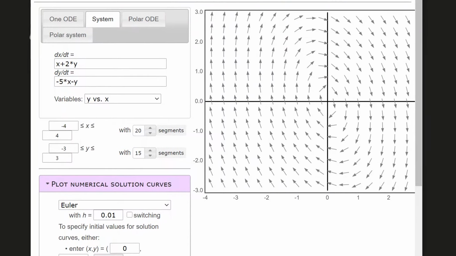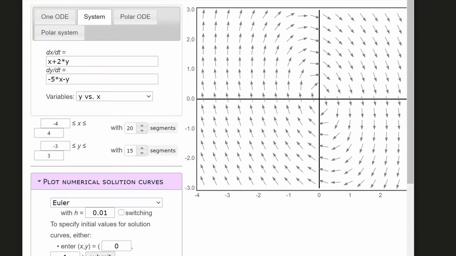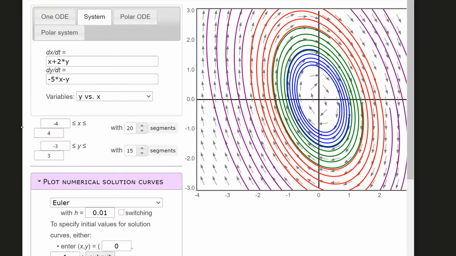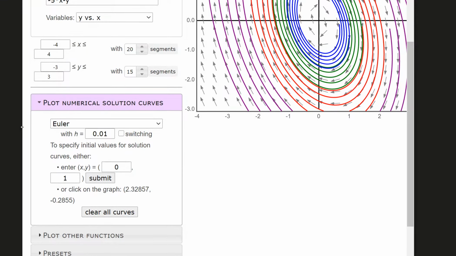And in this case you can see what's happening here, right? This is our matrix that I've put in, and here you see the solutions. You can see that the direction of travel is the direction we were talking about. But what's happening here? Why isn't that a center? That looks like a spiral. What's going on there? Well, over off to the side here, you might see that we're plotting the numerical solution curves using Euler's method.